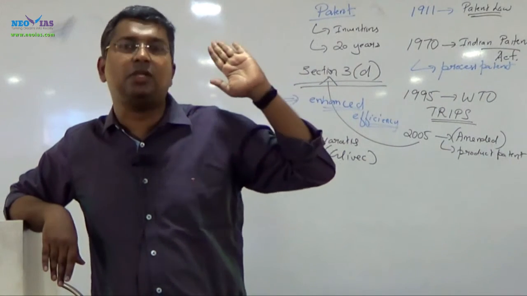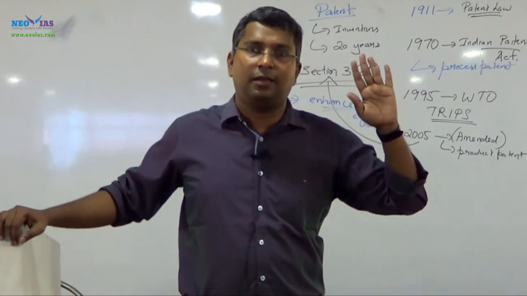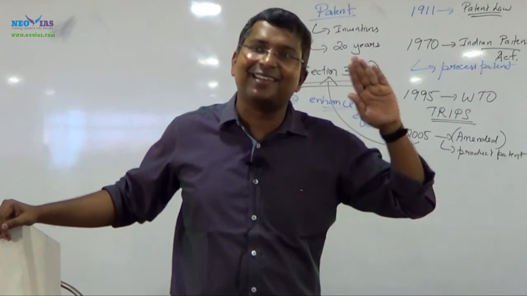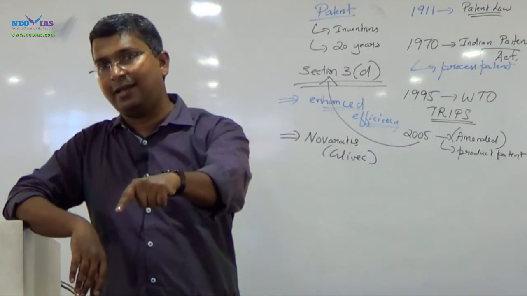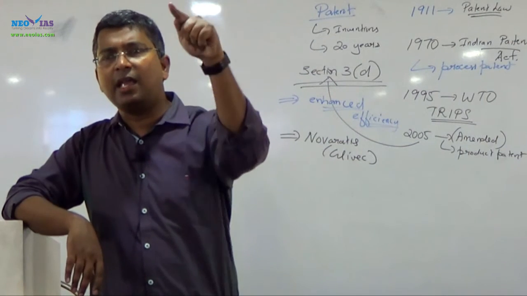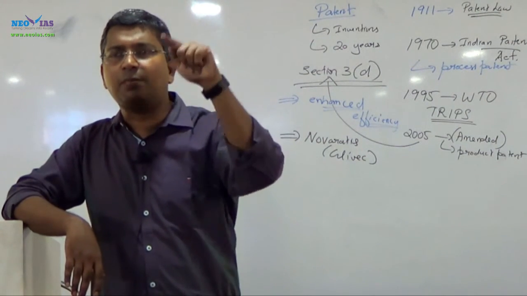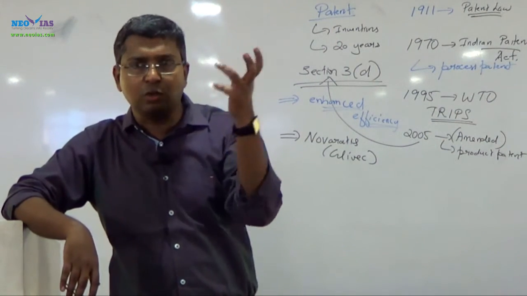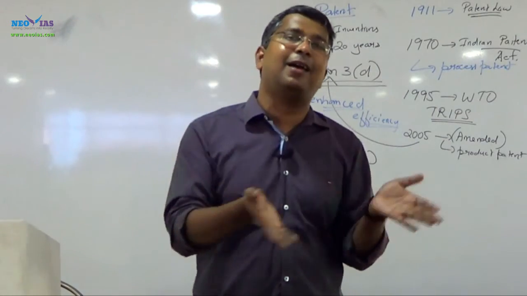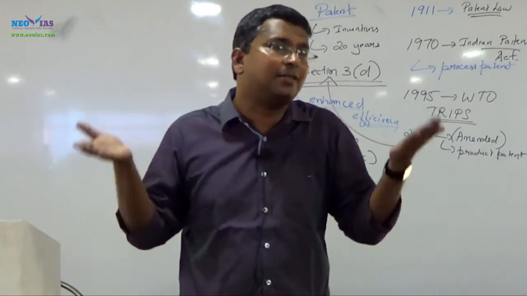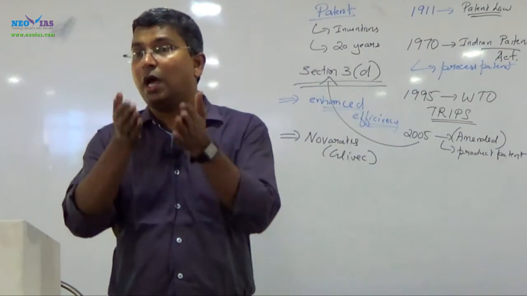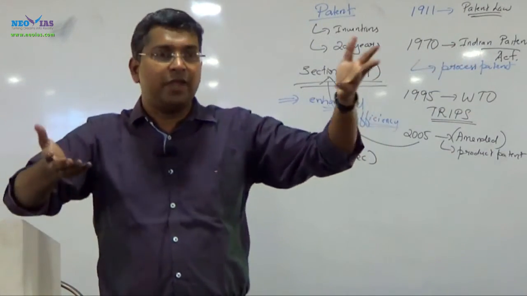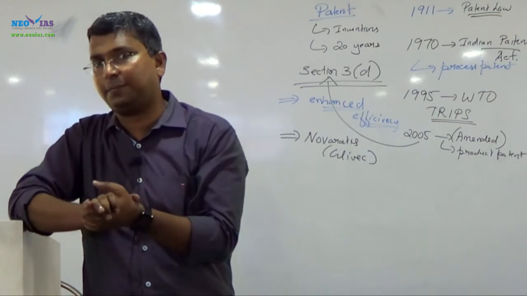And regarding this Section 3D, the US is against it. Why? Many of these multinational companies are from the US. Now the US says that India has a very poor intellectual property regime. They say India doesn't follow the TRIPS agreement in true spirit, but actually the TRIPS agreement itself provides for this. So Section 3D is not against the TRIPS agreement. So the US can't go to WTO under the TRIPS agreement and take India for a legal dispute, because we have done it under the TRIPS agreement itself.